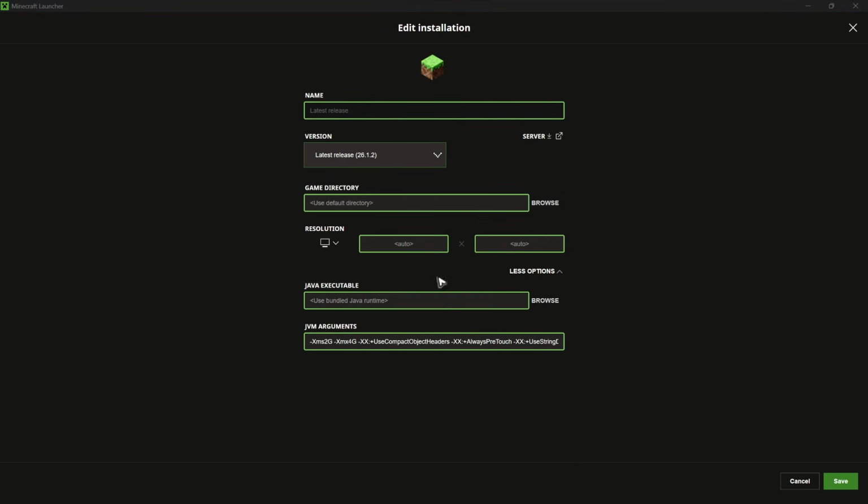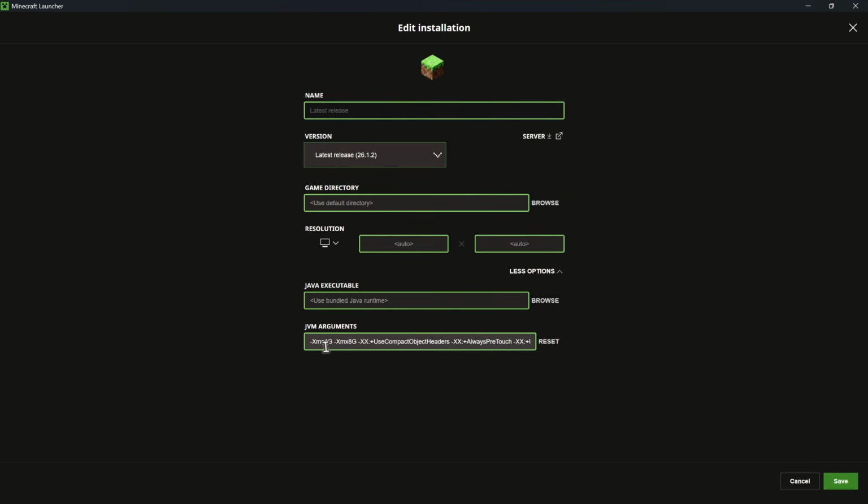So for example, you have 16 gigs of RAM. What you'll do is set the Xms right here to 4, and then the other is half of it, or half of your RAM. Again, if you have 16, half of it is 8, and half of 8 is 4. So 4 right here, or Xms, is the initial memory, and this one is the maximum memory.